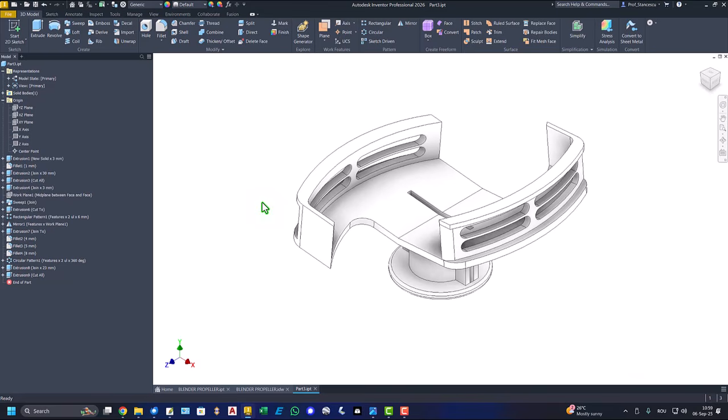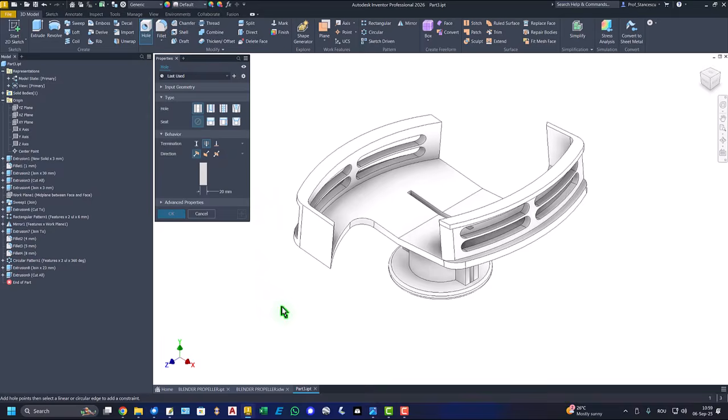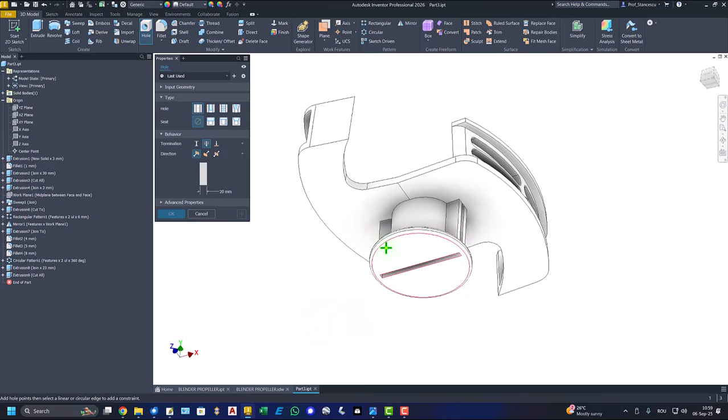Okay. Now the hole. We go on the back, this face, this center, diameter of 20 through all.